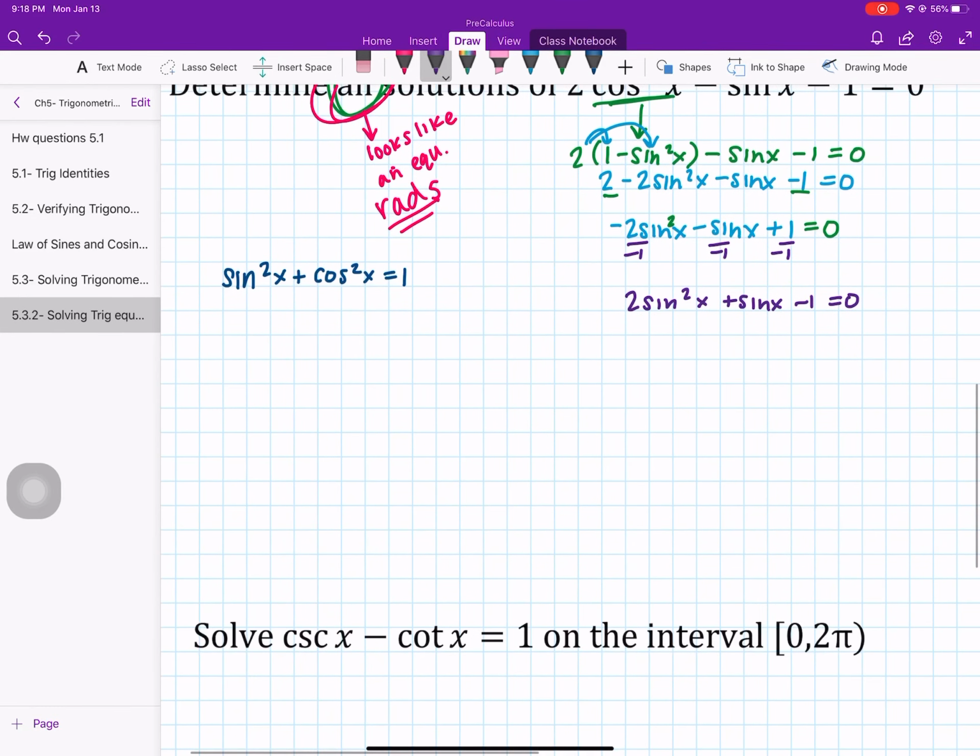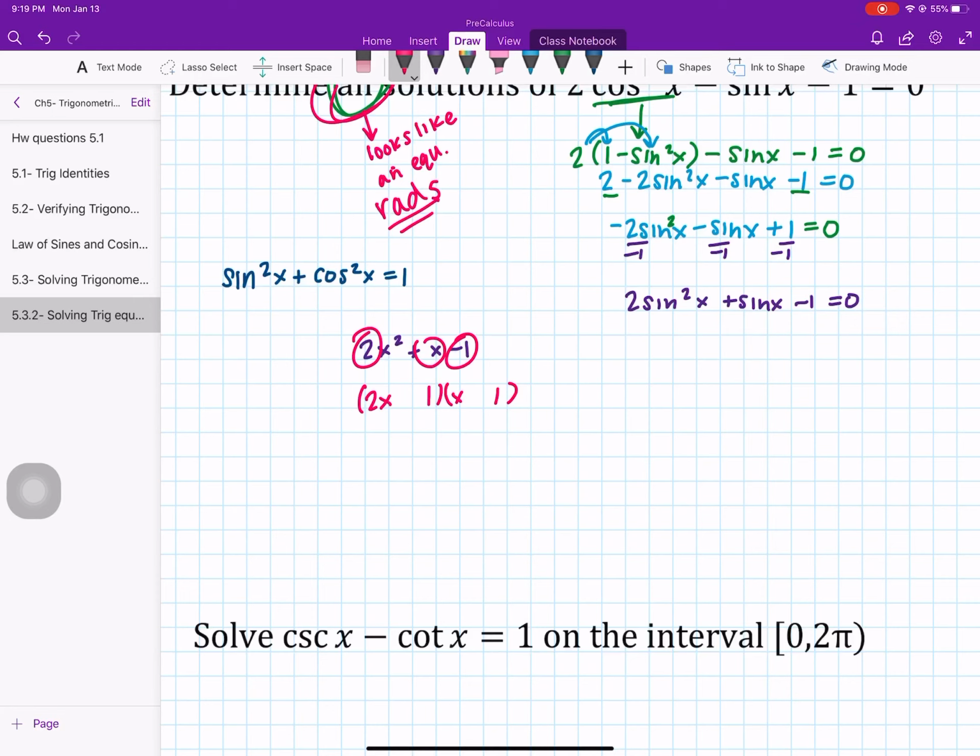Okay, so now looking at this, you're factoring with a leading term not 1. And again, this is an area in which a lot of people struggle when it's x's. So if I come over here off to the side and I treat it like this, first I need factors of 2. So the numbers that multiply to 2 are 2 and 1. Numbers that multiply to 1 are 1 and 1. And I need this 1 to be a negative. And I need this to be a positive.